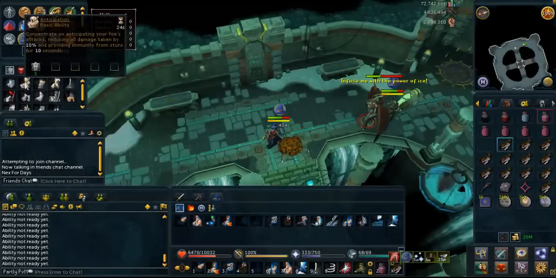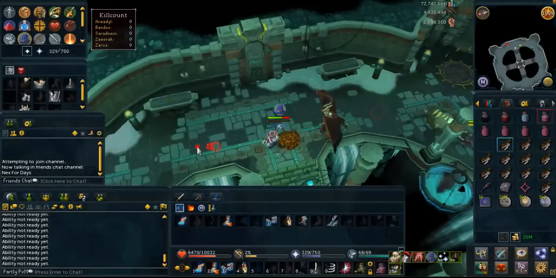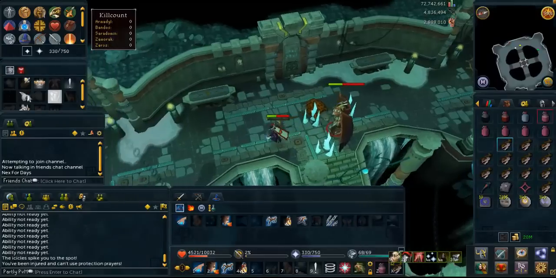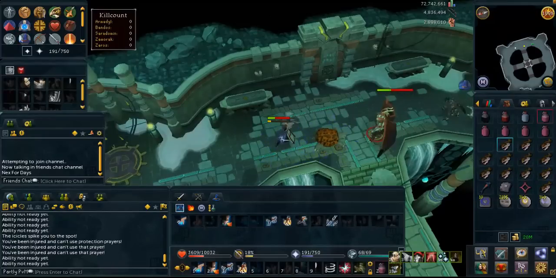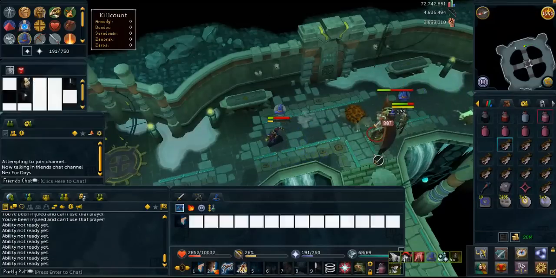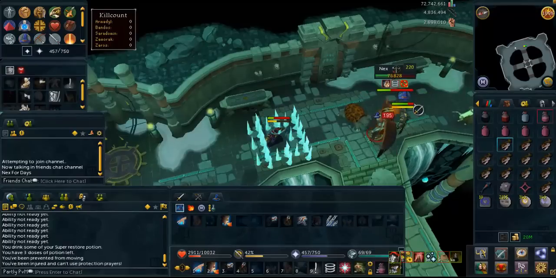Okay, so right here he says, infuse me with the power of ice. That is where you use Anticipation. She said, contain this first, in which case I used Immortality and tried to run away. The contain did actually hit me, but that's alright. I then continued to get my adrenaline up, and I managed to get it to 42%.